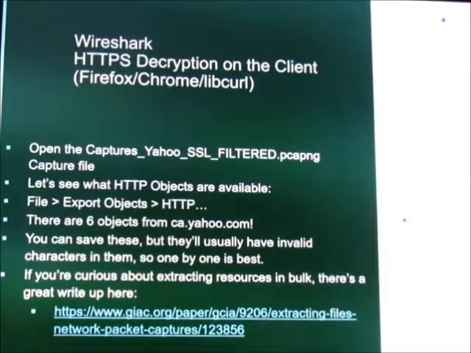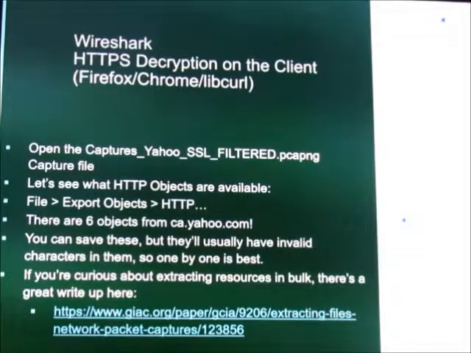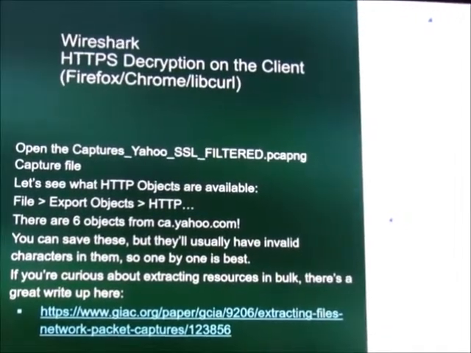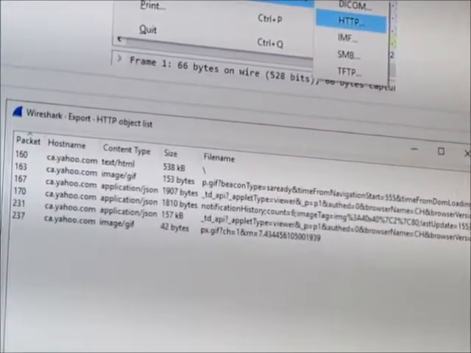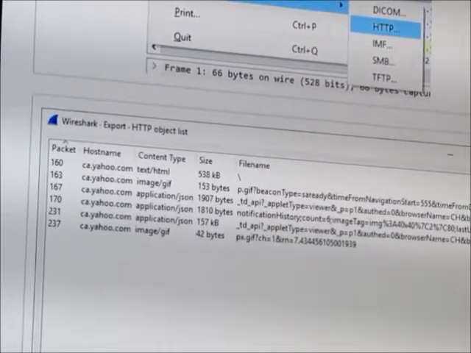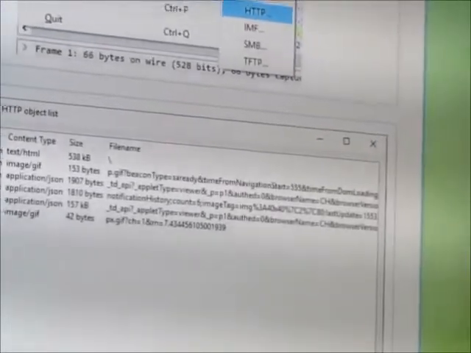If there's any personal data it's exposing to those ad agencies or to anything else. You can also extract these resources in bulk using a bunch of different tools. You'll notice that there are file names with characters that are not very friendly on disk, so when you go to save all, it'll try to write them and it'll fail. If you save each one individually, you can rename them to something that'll work on disk. Or if you really want them that badly, there are many different tools you can use to extract things from like 100 gigabyte transfer megabytes.